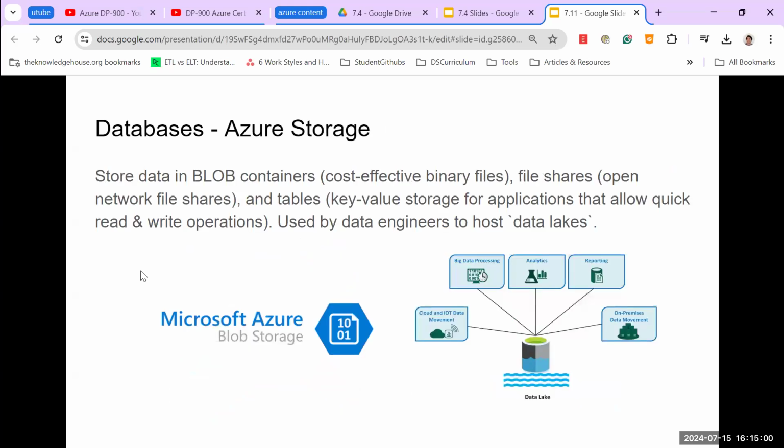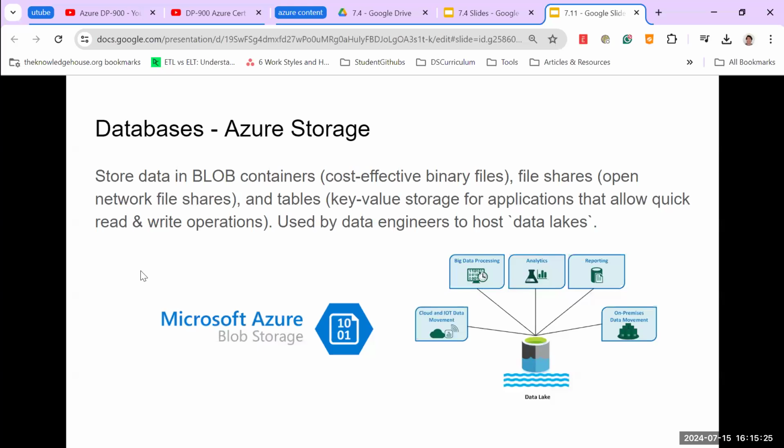And next up, everyone, and this is the last one for the database portion, is Azure Storage. Now, Azure Storage is essentially your S3 buckets of Azure. It could also be your Google Drive of Azure. It's essentially a way to store blob files and file shares and tables in Azure.